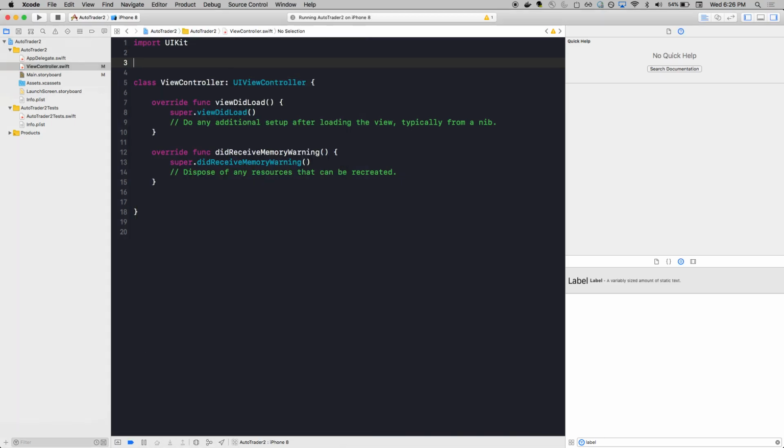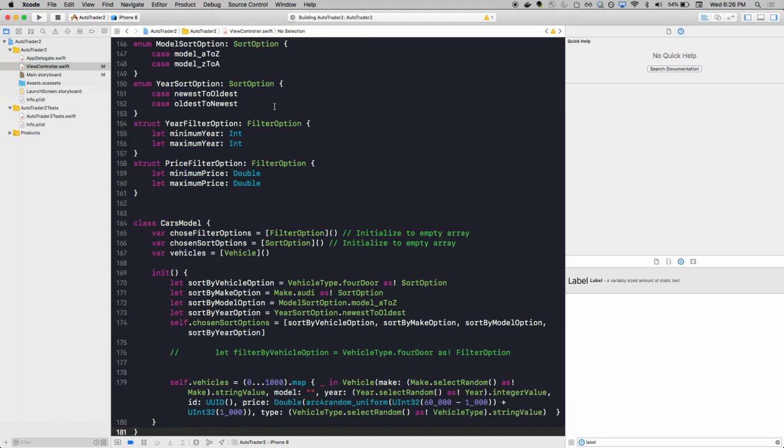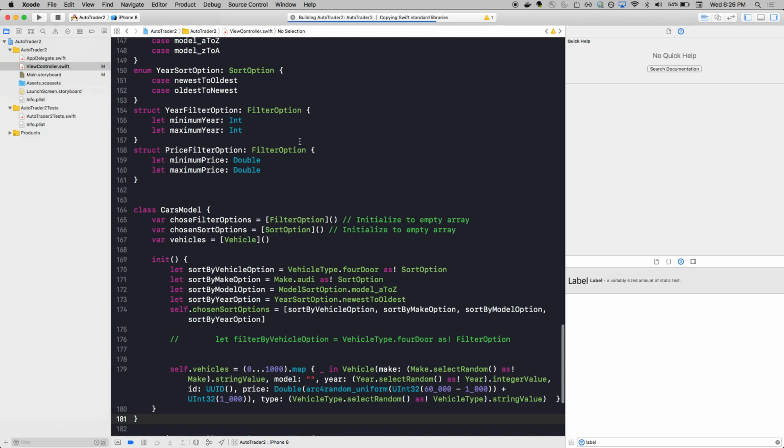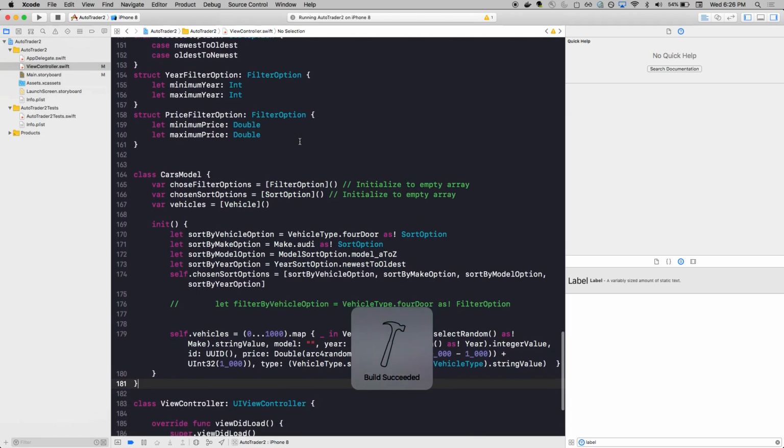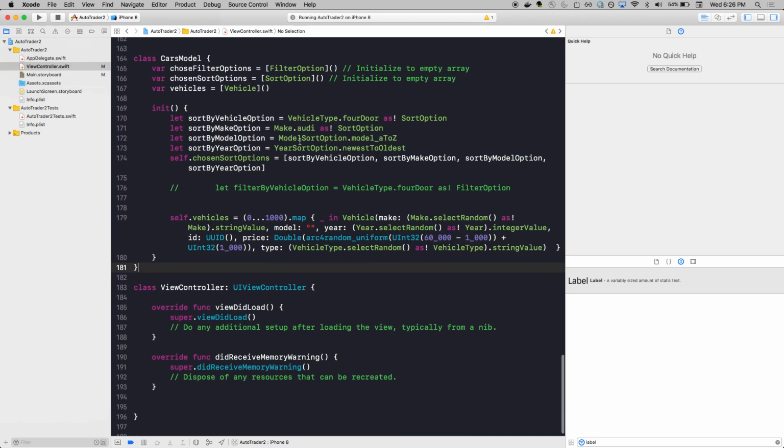Let's see if this will build. Wow. Okay, great. So I'm going to start dragging some of these things into the storyboard in order to make a connection from that storyboard file into the code. The way that a lot of people do this is you can open up two windows, I believe.